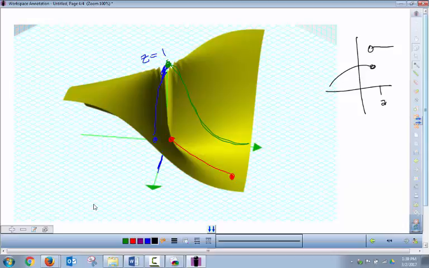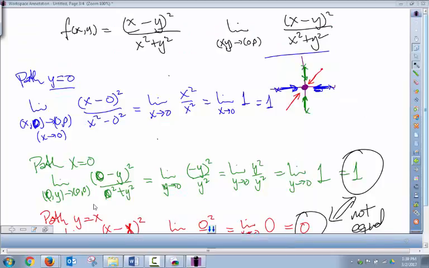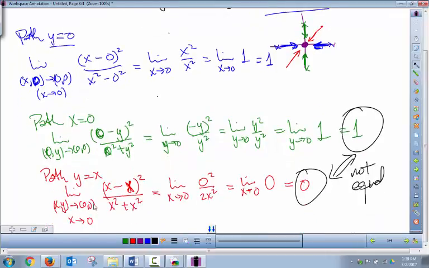So the usual paths to try are the paths that we tried. The y is equal to 0, x is equal to 0 path. And then the third path to try is this. Beyond that, you have to try to look at the graph and try to imagine what you can replace x with or what you can replace y with that would make this not equal to the rest of the things that we've found.